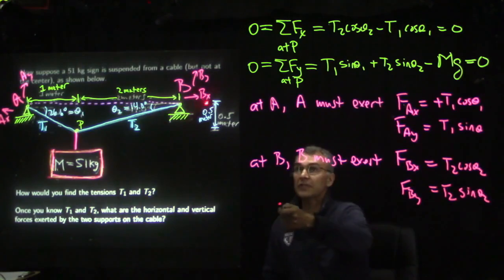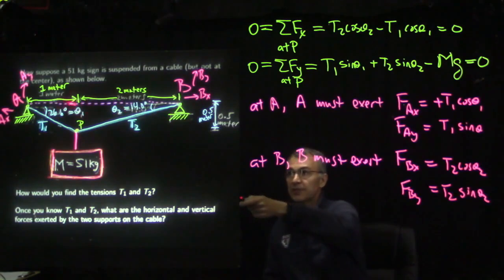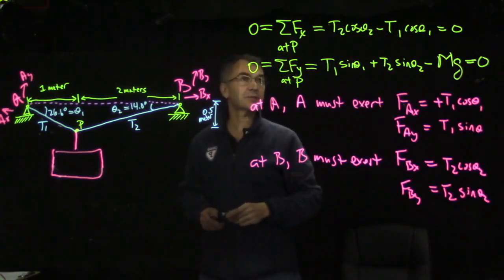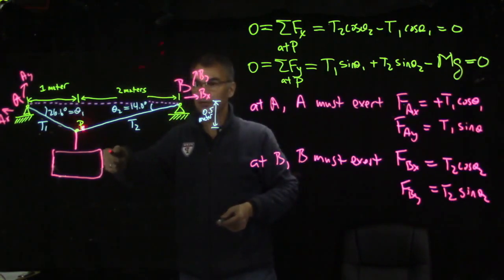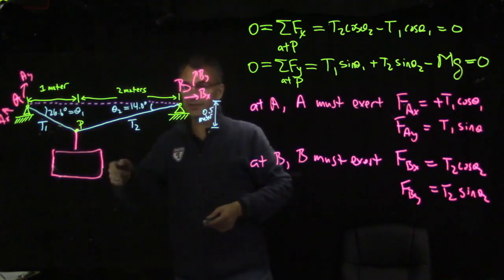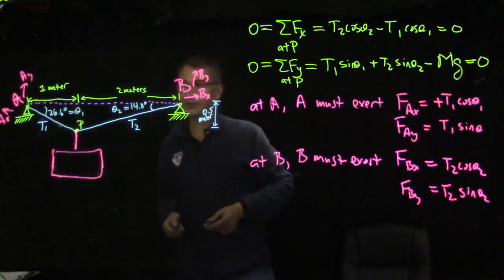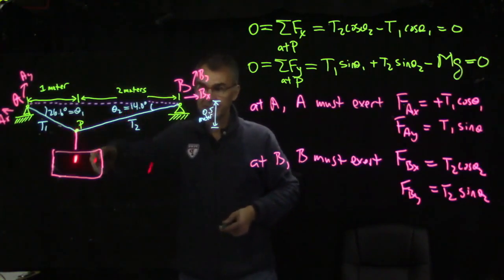So there are really only two unknowns in this whole problem because we are told these two angles, basically. Well, we're actually told this height and these widths, but that's equivalent to being told these two angles. In this last case, writing down the equations was much more interesting than actually solving them. And the trick we used here was to put this point P at equilibrium. That requires us to write that the sum of all the forces in X acting on point P, forces to the right minus forces to the left, and the sum of all the forces in Y, these two forces up minus this force down, equals 0. So we had T2 cosine theta 2 minus T1 cosine theta 1 equals 0. And then T1 sine theta 1 plus T2 sine theta 2 minus this weight equals 0.